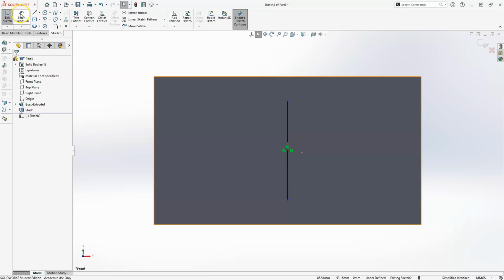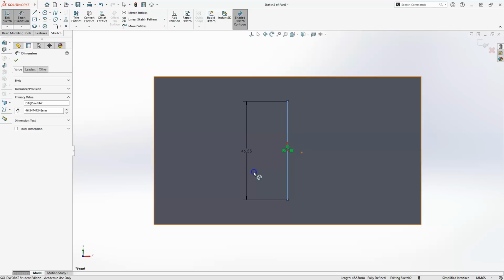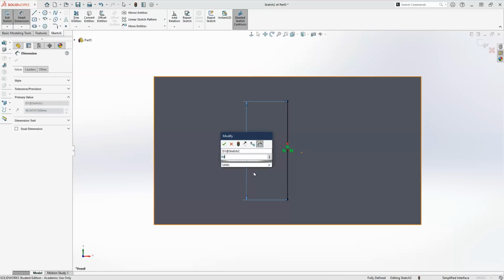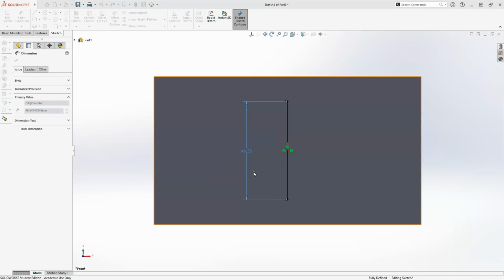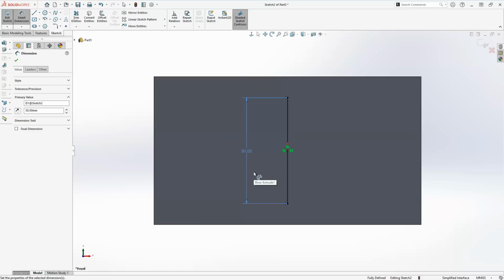Let's go ahead and place a dimension on it. And I don't know what dimension I want to make this line here. Let's call it 50, just to make it easy. Okay. Now, with this being that distance and everything, this is all that I need to create a three-dimensional model here using Solidworks.